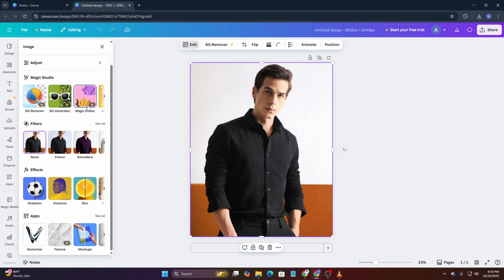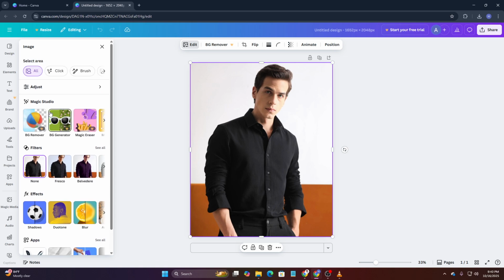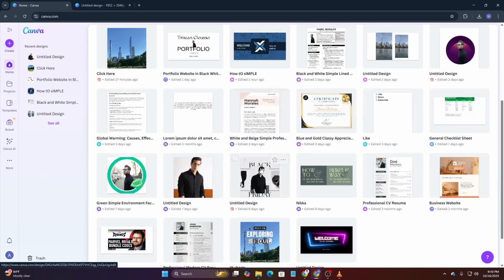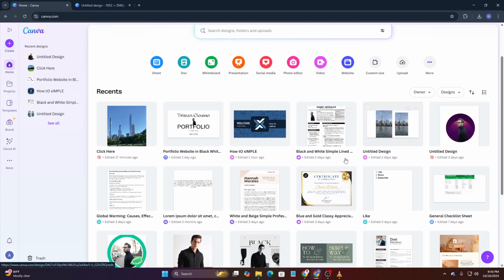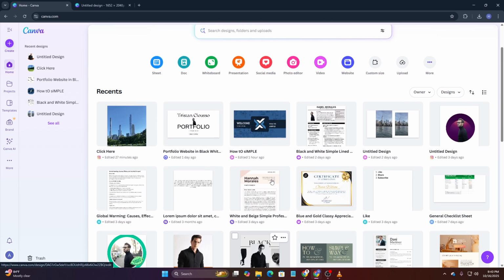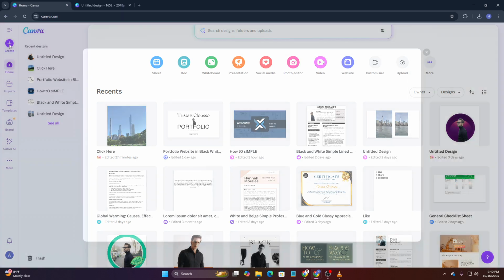Once it looks the way you want, you're free to get creative. You can place the cutout on a new background, add shadows, layer it over graphics, or use it in a completely different design. It's a great way to maintain a consistent style across your projects. Don't forget to save, or at least double check that Canva's autosave caught your changes. It's also smart to keep a copy of both the original image and the version without the background, just in case you want to reuse it later.